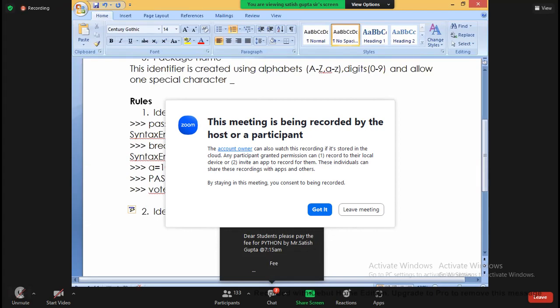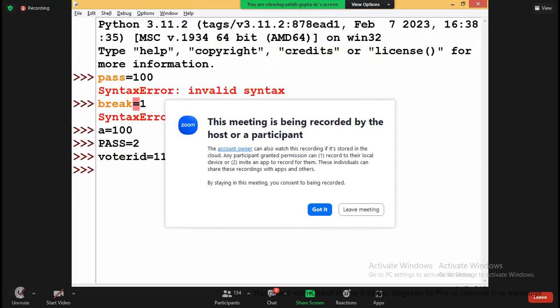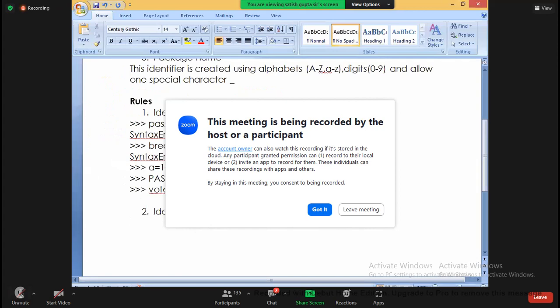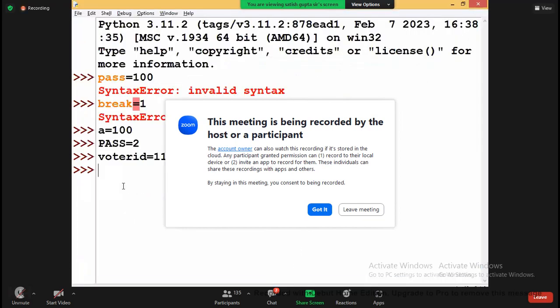An identifier can be started with either alphabet or underscore, but it should not start with any other special character.